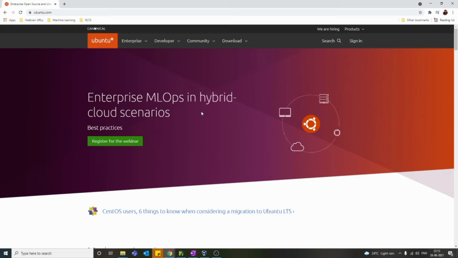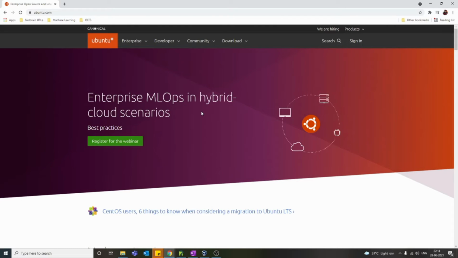So before I show how we can install Ubuntu in VirtualBox, let me talk about a few things about Unix or Linux. Maybe you wonder why we need to know about Linux when we have a nice graphical interface with Windows. A normal end user may not need to have knowledge of the Linux or Unix operating system. But any techie, or anyone working as a software developer, DevOps or cloud engineer, or in any support, whether infrastructure support or application support, must know the Linux operating system.